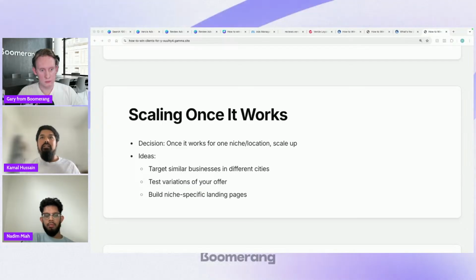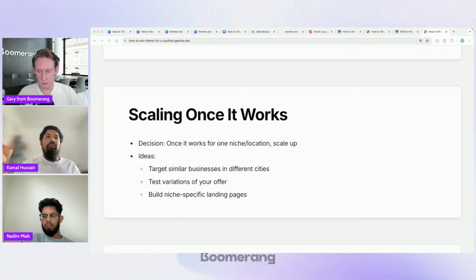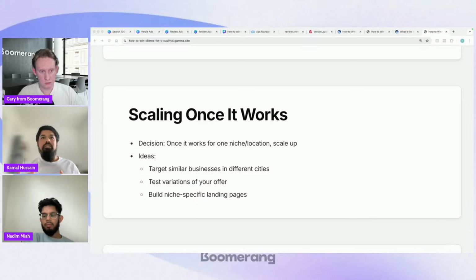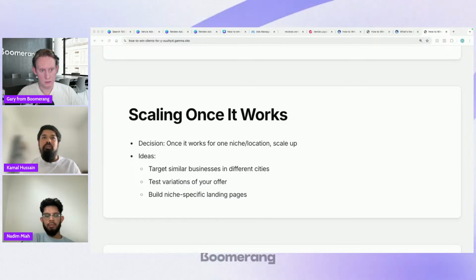Because 9 out of 10, what we do, which is pretty much lead gen for them, it works, and they find out very quickly. It's not do it for 3 months, do it for 6 months, do it for 1 year, and then you see results. No, you start today, from tomorrow you start seeing results. Give it a week, you see more results. Give it a month, you'd be able to make up your mind whether this is worth it for you, or it's not.